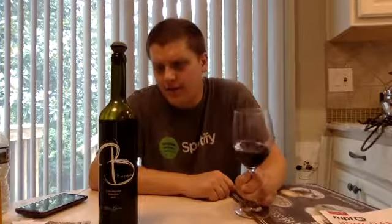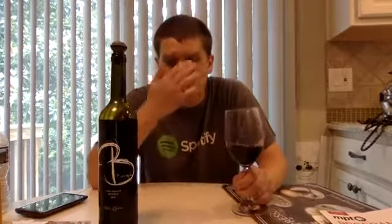I'm not really familiar with these three grapes that are in here. And like I said, I know I butchered them. But it is a Portuguese wine. I believe it is my first Portuguese wine that I have reviewed. I may have done one earlier, but I've been doing this for almost a year now, and I've done over 150 reviews on my YouTube channel, so I do not remember. I don't think I have actually done a Portuguese review, so if I enjoy this, I'll try to look for another one. But here we go. Let's try it.